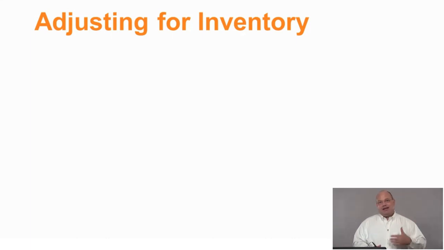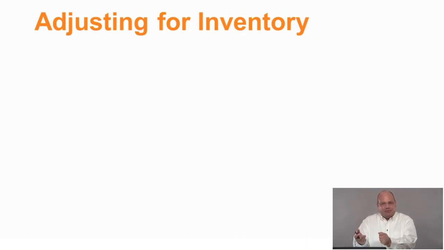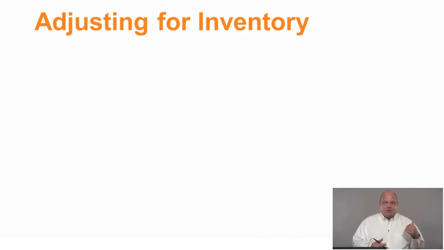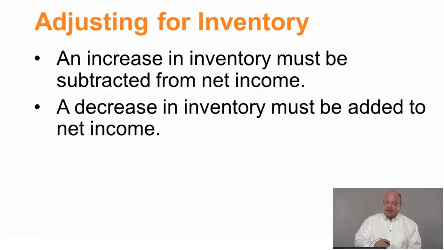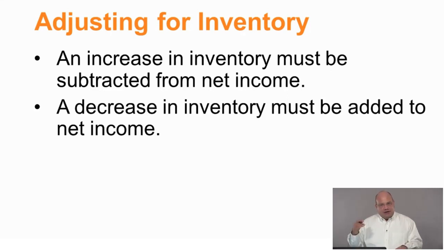The last item to look at individually is inventory. Inventory is unique because there's a step between purchasing it — it goes to inventory, and then becomes cost of goods sold. If inventory goes up, it means we've paid money but haven't expensed the item yet. If inventory has gone down, it means we expensed items we didn't pay for. An increase in inventory is subtracted from net income, and a decrease in inventory is added — exactly the same as the adjustment for accounts receivable.